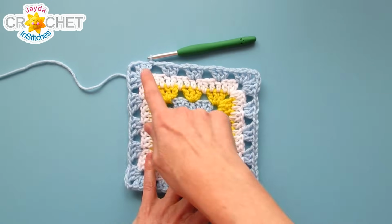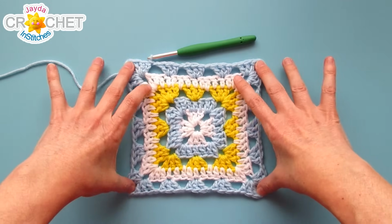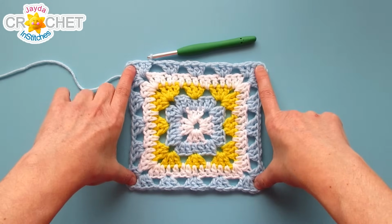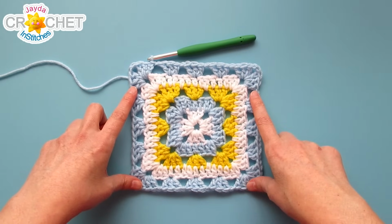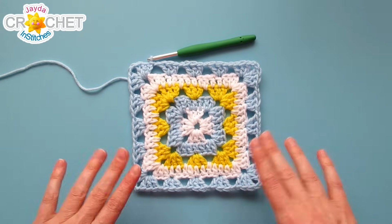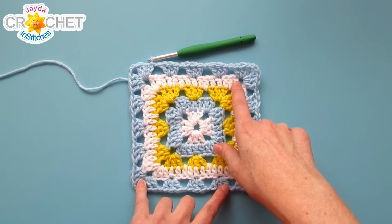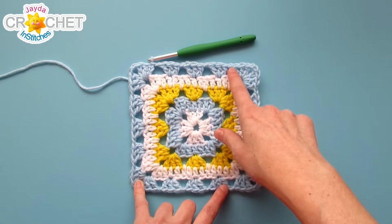And you've got 5 shells, 4 chain 1 spaces and 4 chain 2 spaces in total. So 5 shells per side, 4 chain 1 spaces per side. Your chain 2 corners don't change. So 20 shells in total, 16 chain 1 spaces in total, 4 chain 2 spaces in total. But if you're keeping track of explicit stitch count, we had 15 stitches per side in the previous row, including our chain ones as stitches. We are now at 19 stitches all the way across.